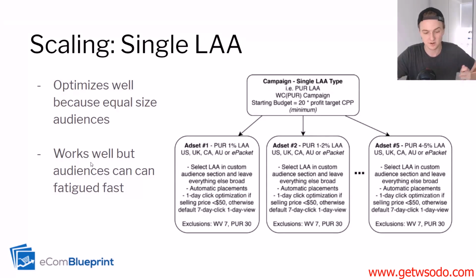The only downside is that audiences can get fatigued fast, right? If you remember the best practices at the start of the video, I told you that broad audiences work best, and I said over 5 million, right? And a 1% lookalike is about 2 million for the United States, and if you do all 4 countries here, it's going to be like 5 million or so, I think. So it's a good audience size, but if you really want to scale aggressively, these audiences can get fatigued fast, and so that's where super lookalikes come in, and I'm going to be talking about that next.